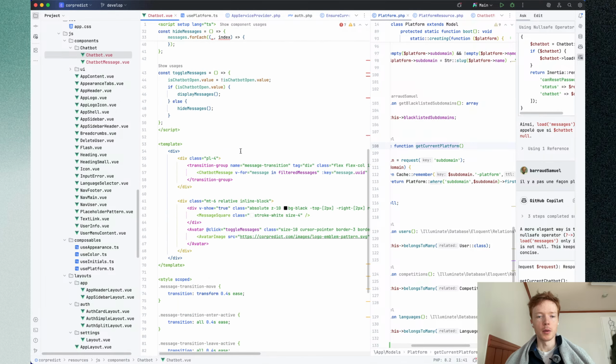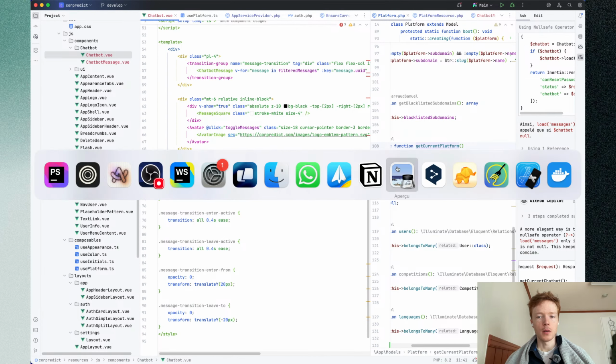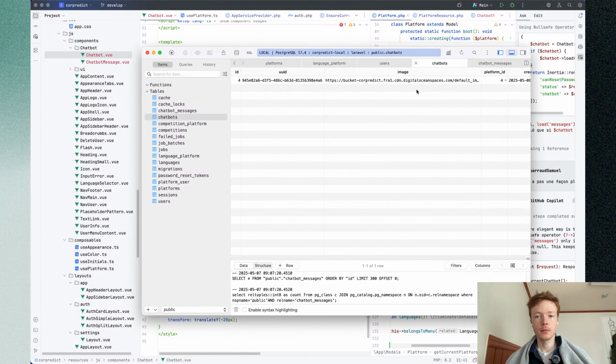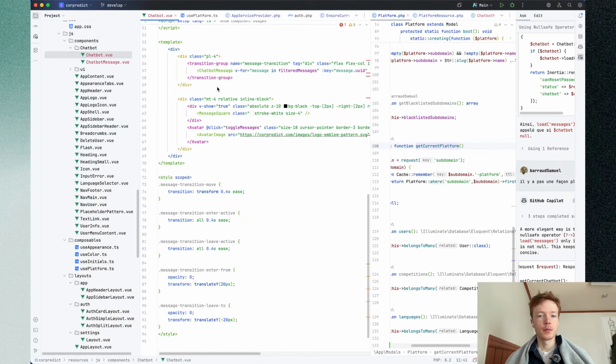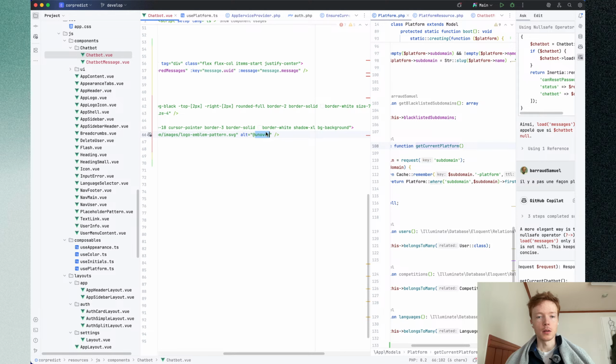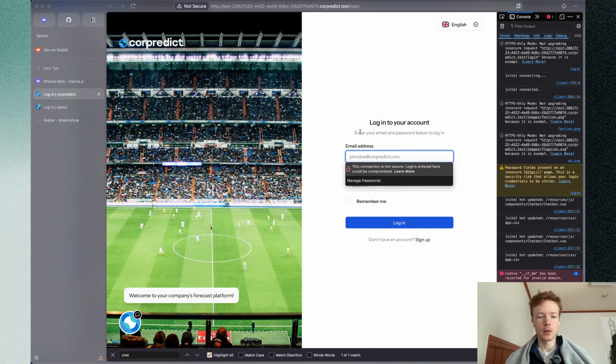Now we need to type, of course. And do we have a default image in chatbot? Yes, we do. So instead of this, we need to display a dynamic image, and this is chatbot dot image, I guess.